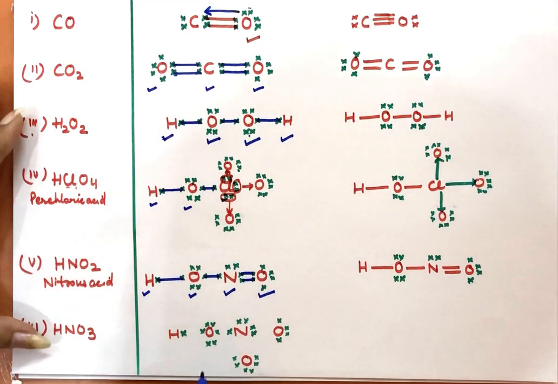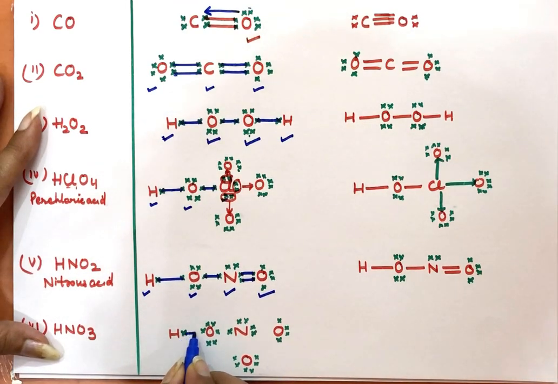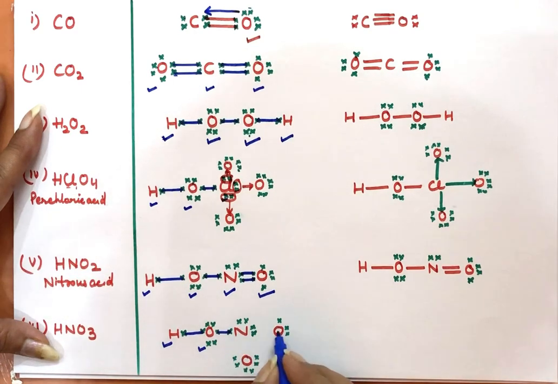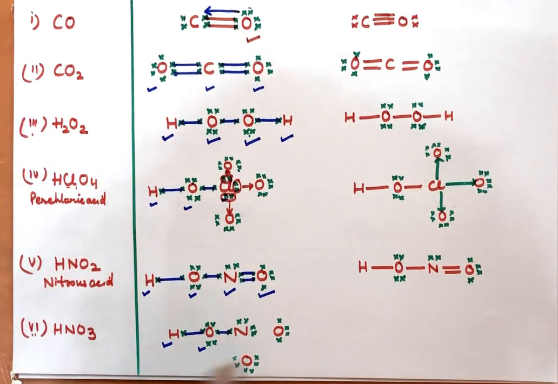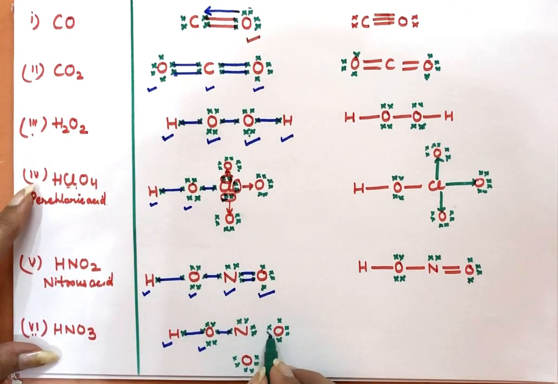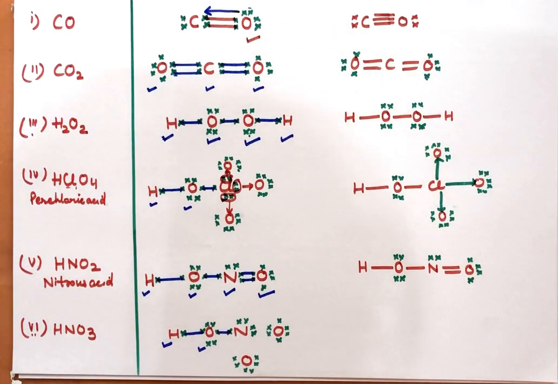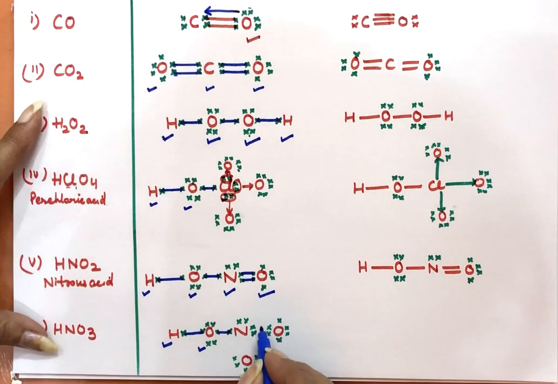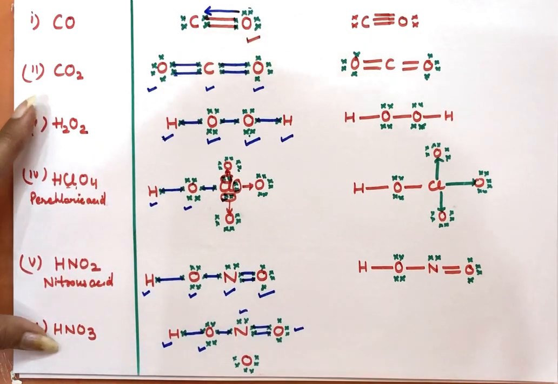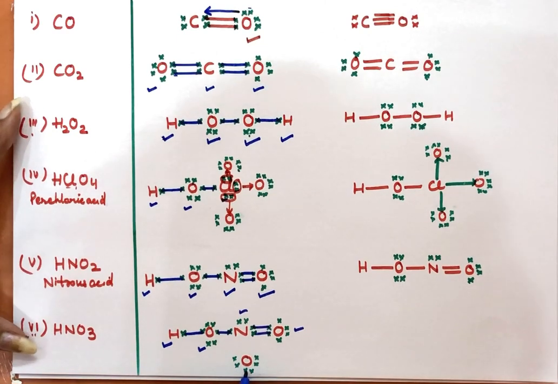So from one side we'll start completing. Hydrogen has got 2 electrons. O will share 1 with this also. This has got 8 electrons, stable. Nitrogen 6. Now in this case I have drawn 4 electrons only. 6 electrons are here. O needs 2 electrons, and this nitrogen also requires 2 electrons to get stability. So this has got 8 electrons, this O also has got 8 electrons, but still 1 O atom is left to combine with this nitrogen.